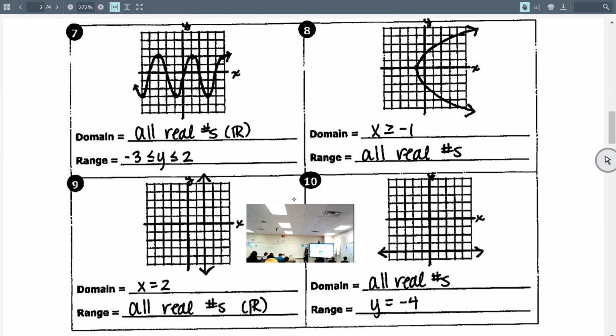Number 8, there's only one boundary on the x-axis. And that's where x is -1. See? That is only one inequality. And then it does get wider as you go to the right, so it will eventually touch all the y's. All right, any questions?